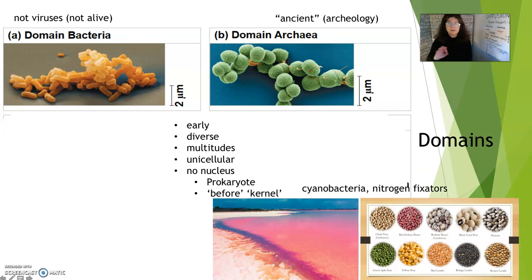Great. Now, the domain Bacteria does not include viruses because viruses are not alive, and these are domains of living things. So we are going to talk about bacteria. And Archaea comes from the Greek word for ancient, like archaeology. They evolved from bacteria. These domains were the very earliest forms of life on Earth. They're very diverse. Literally, we don't know of all the bacteria that are out there. They're constantly evolving, constantly mutating and changing.